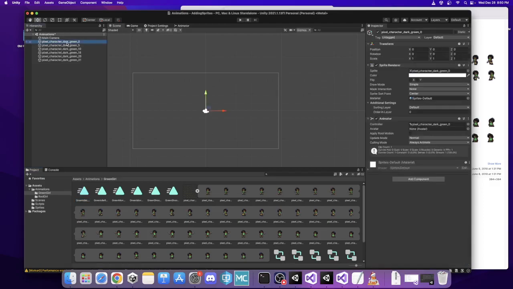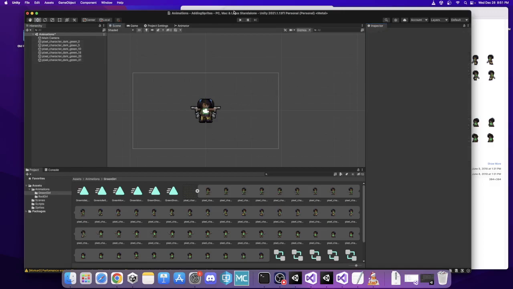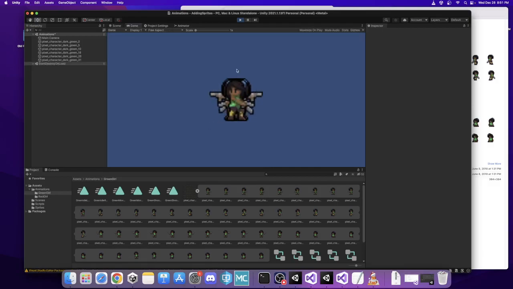And if we want to look at these and see what we've got so far, again, I'm going to scale these up a little bit. So I'm going to highlight all of them using the shift click trick. I'm going to do 10x and 10y, and we can see that they're just kind of all on top of each other. And if I run my game right now, it's going to look a little silly, because right now they're just all on top of each other, and that's definitely not what we want.